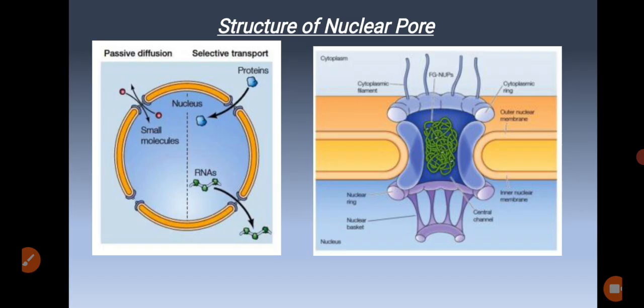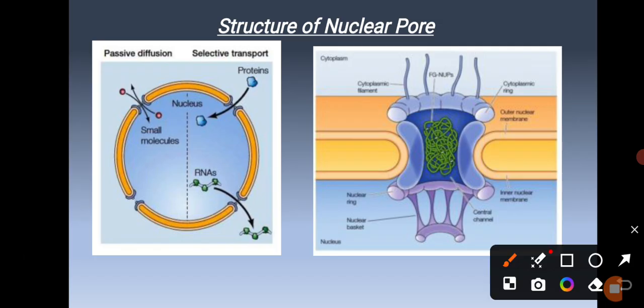The nuclear pore complex mainly controls the movement of specific molecules across the nuclear envelope, and it regulates the protein transfer essential for gene expression, for example transcription factors synthesized in the cytoplasm. This is an electron micrograph, a 3D picture. It shows the main structure of a nuclear pore.